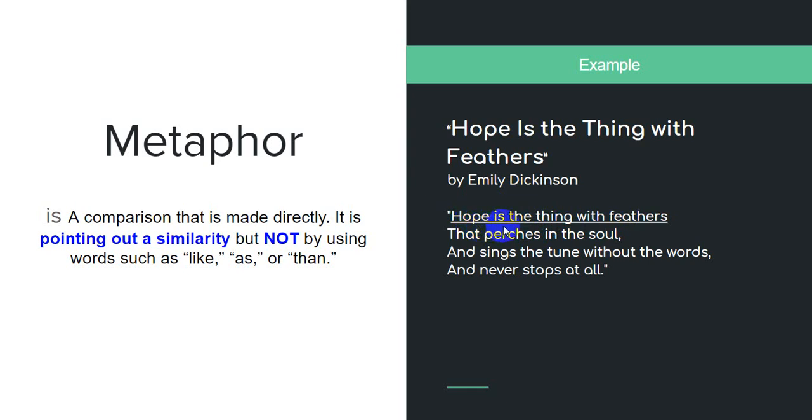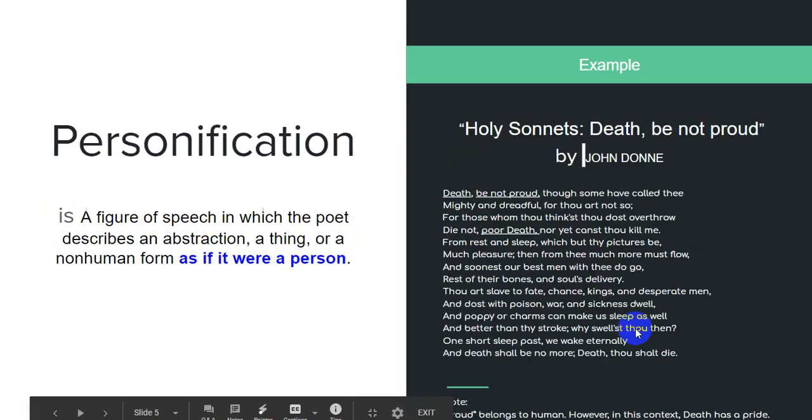Hope is the thing with feathers. Harapan adalah sesuatu dengan bulu-bulu. Okay, so Emily Dickinson doesn't say hope, harapan adalah seperti. No, but harapan adalah sesuatu dengan bulu-bulu. Okay?